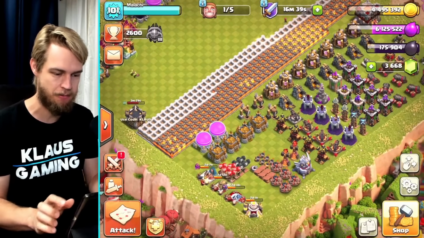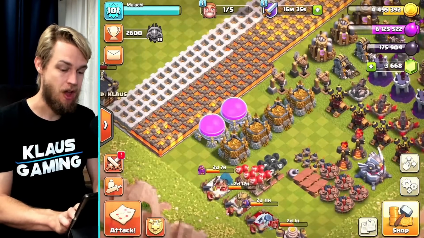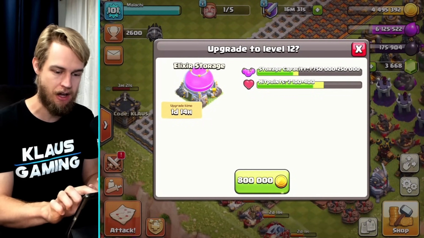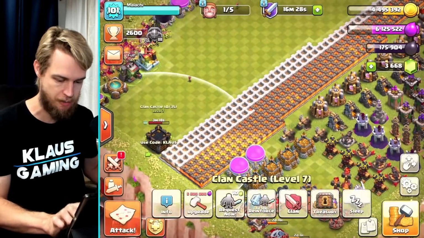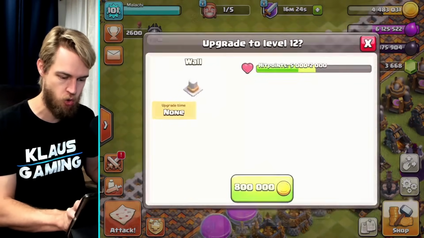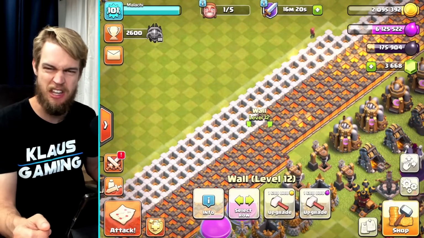So that means it doesn't matter if my dark elixir storage is maxed out. But what I do want to do is continue pushing the elixir storage upgrades. So we're going to be spending 800,000 gold. Let me double check the treasury is doing just fine. So let's upgrade a few walls with gold. All right, I'm just going to get us to 2 million, that's pretty good.